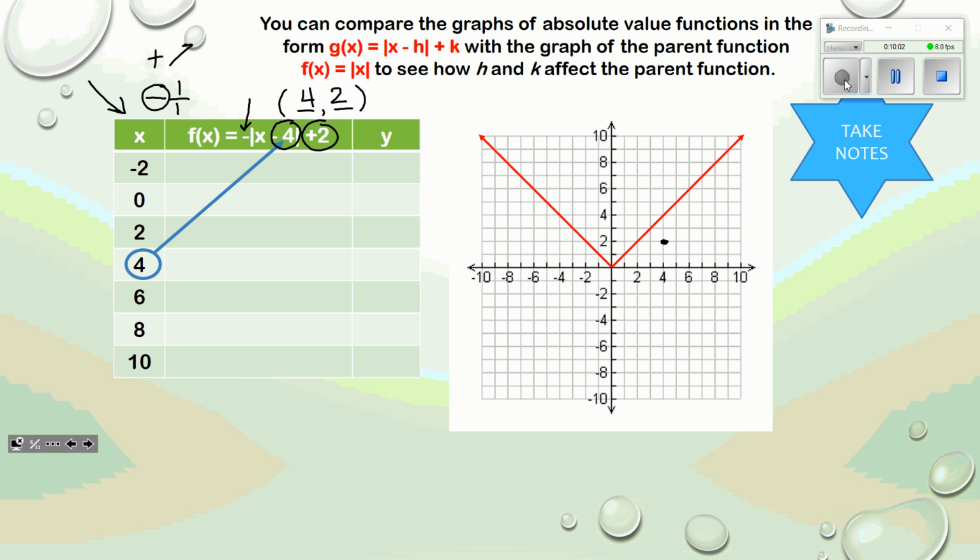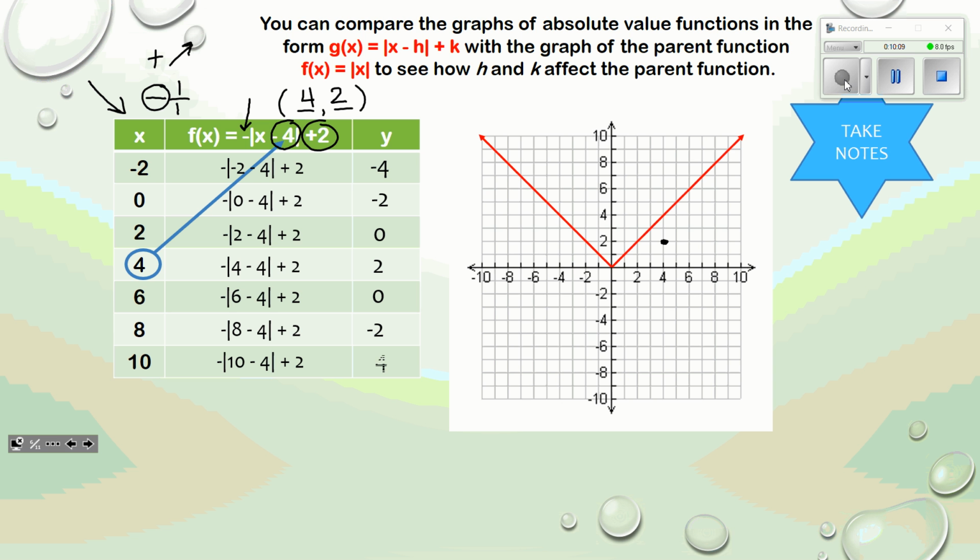Positive slopes go up. So here, if we were to actually plug in all these numbers and make this t-chart and find the ordered pairs, we would find that this goes down. You still find the vertex, 4, 2. This time the slope is down 1 over 1, down 1 over 1, and it goes in both directions. But it goes down. So basically, to graph these, all you have to do is identify the vertex and then figure out if it goes up or down, because the slope is going to be 1 or negative 1.